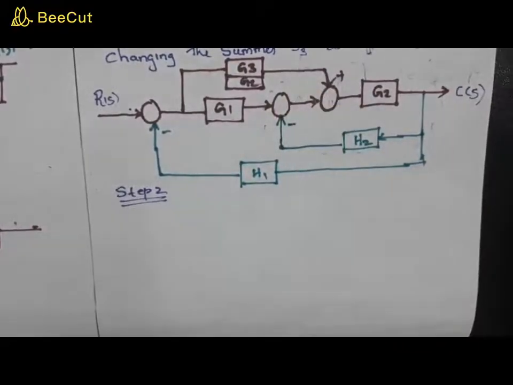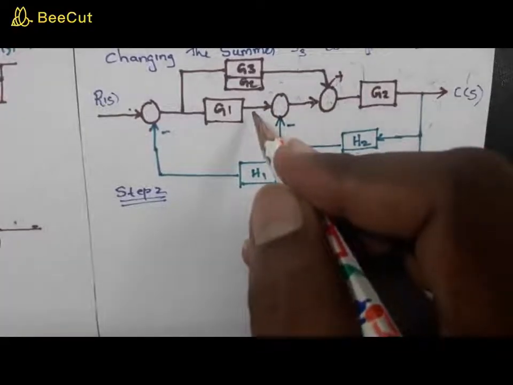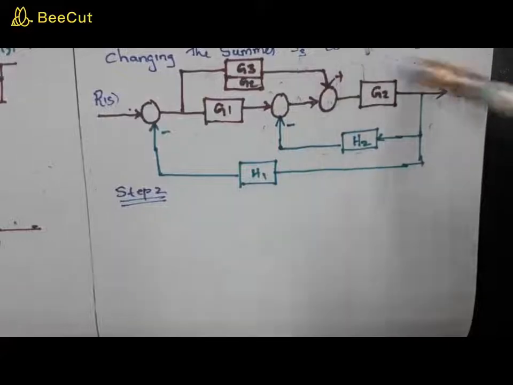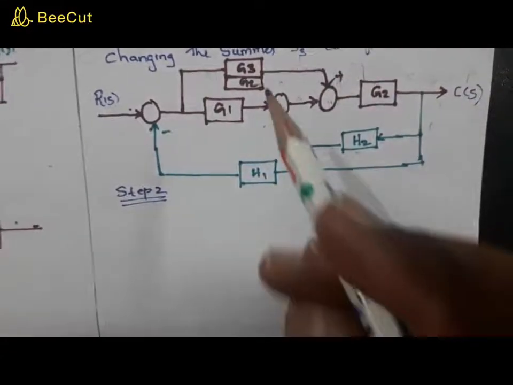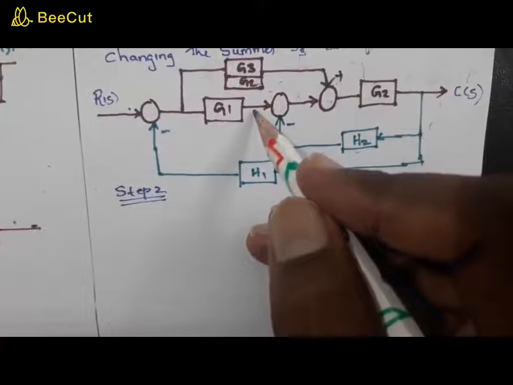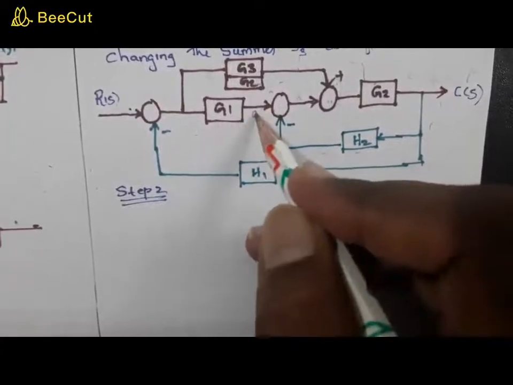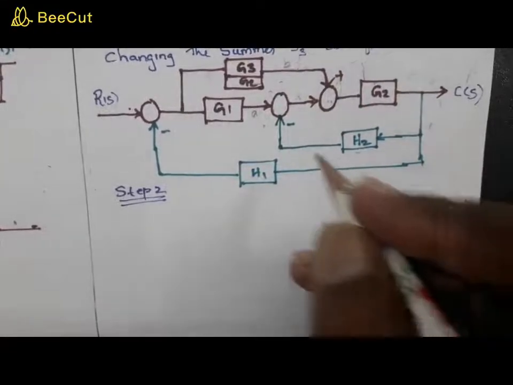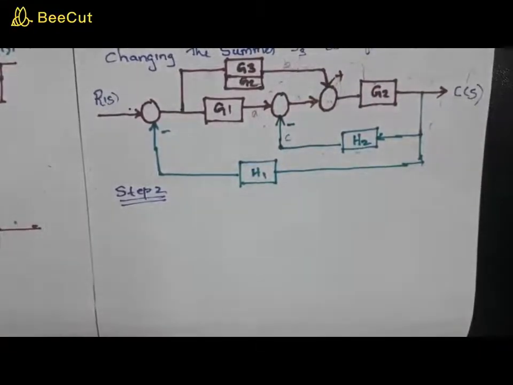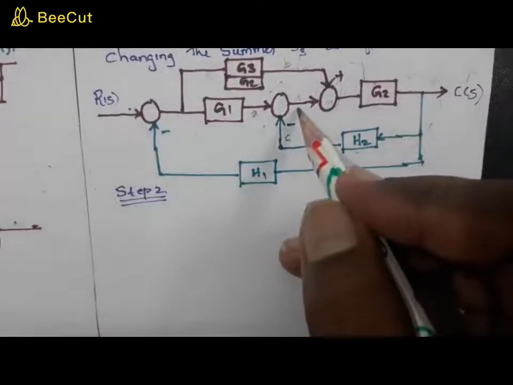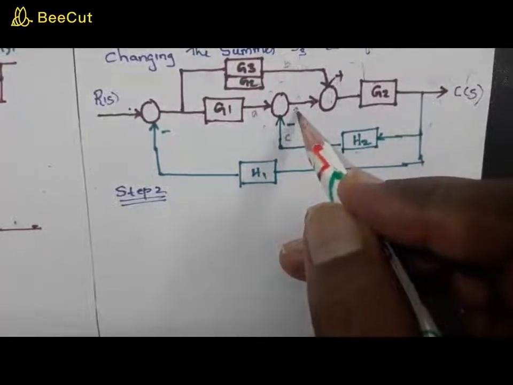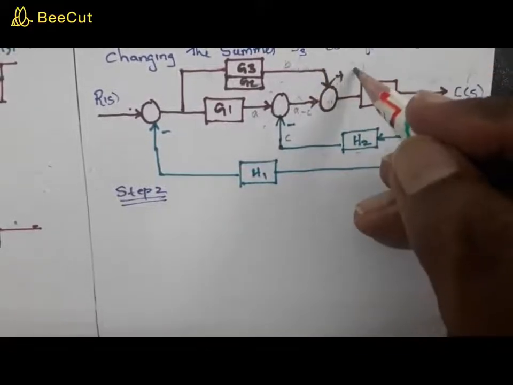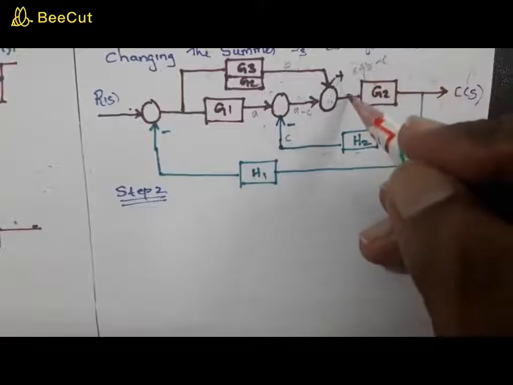Okay, I will explain what it is. Say, for example, I have rubbed out the previously pencil-marked writings. Just to explain this, imagine that you have a signal coming from G1 as A and this as B. Now this is C. So what is the signal that comes over here? This is going to be A minus C, right? Then that plus, so this will be A plus B minus C.